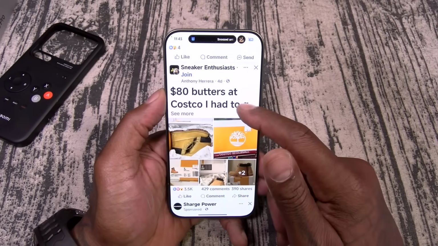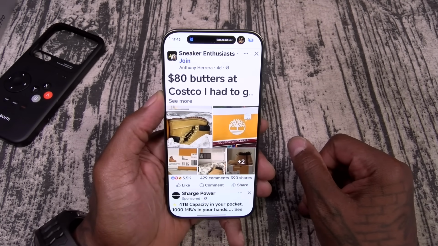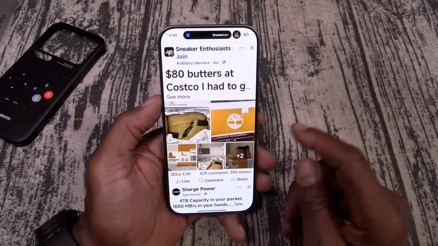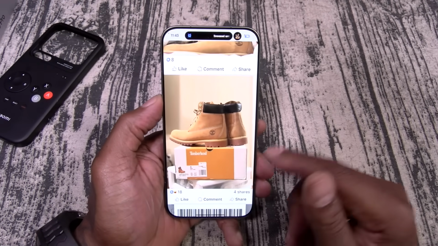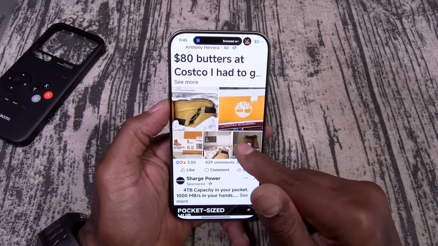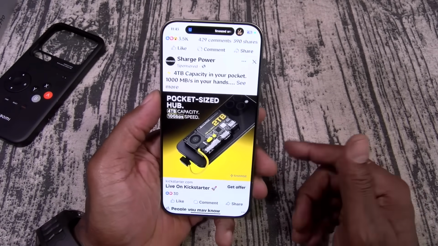All right, my homegirl Cammy. What we got? Let's see, $80 Butters at Costco's. $80. Oh, Butters. I'm blind. $80 Butters at Costco? Hold up. Are these two-tone soles? And they the two-tone soles? What? How's that possible? I bet you they don't have size 12, though. Of course not.